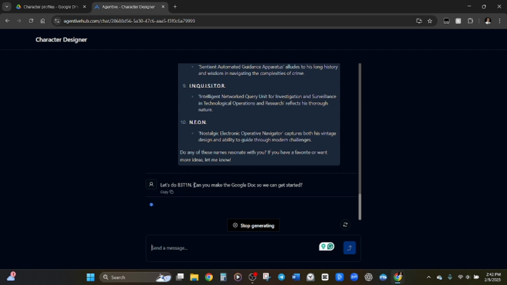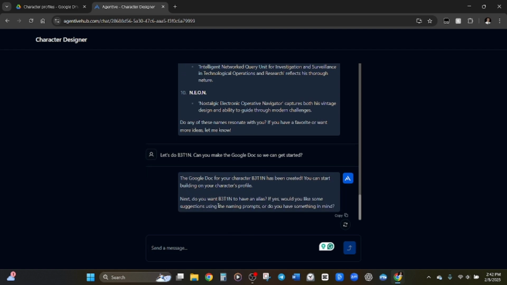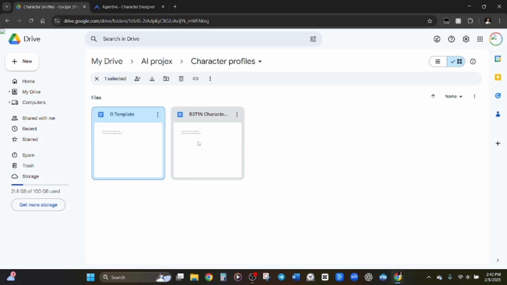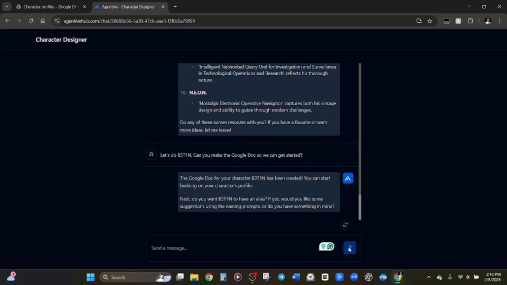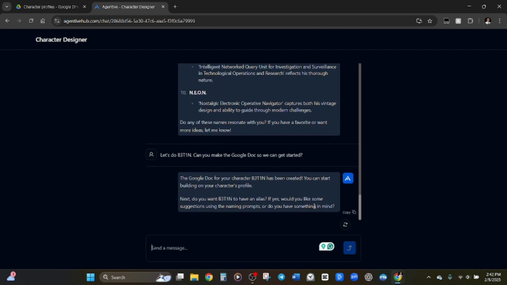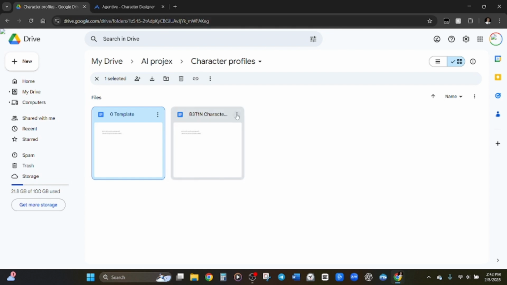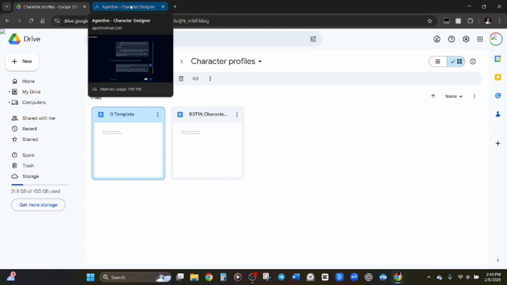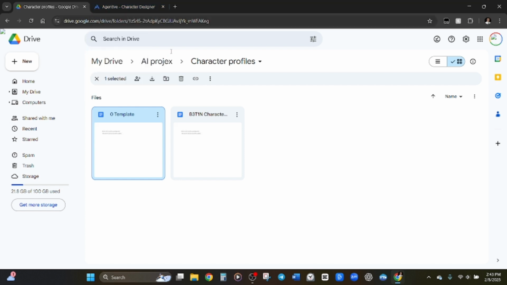I only changed the spelling of Benton a little bit, so you can see it's not sensitive to that. The AI can name the character whatever you want. It doesn't have to strictly be an idea that it gave to you. You can twist it or combine it with other ideas that it gave you and stuff like that.